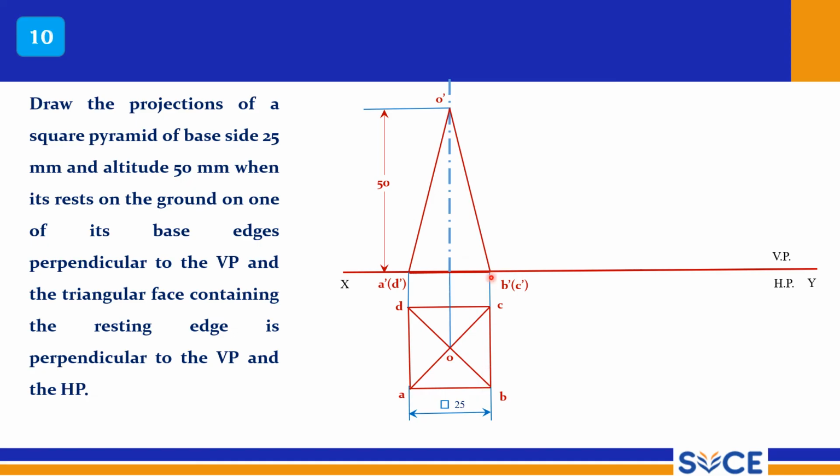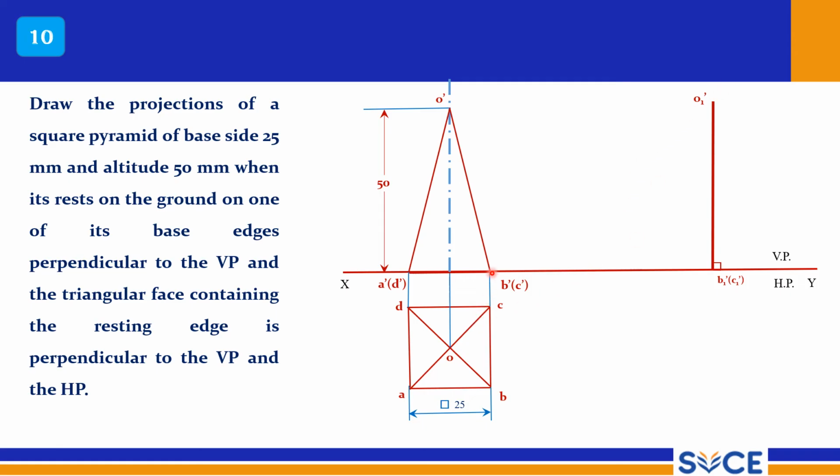Now this is BCO. It is now 90 degrees to HP, so draw this line. It is 90 degrees. Now this is BC, this is O dash, O1 dash, and this is B1 dash and C1 dash, right? Once you draw this, this is the simple position, and you can reproduce the final position here. It is very simple.